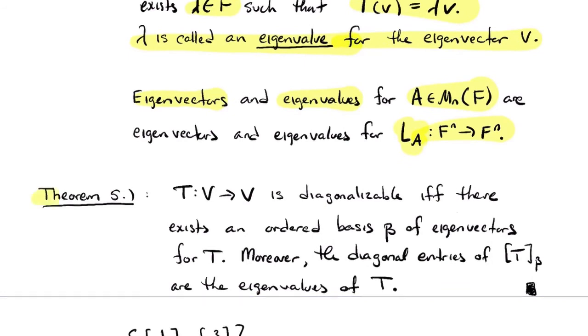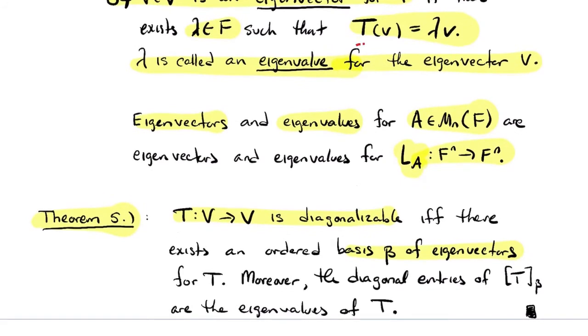There's theorem 5.1 in your book. It's really just an unwinding of definitions. We've already proved it. So T is diagonalizable. Remember what that means: there's a basis for which this matrix is diagonal. Well, that would mean that there's a basis of eigenvectors. So this is just definition. There's nothing to prove here. It's a diagonalizable map if and only if there's a basis of eigenvectors, because an eigenvector by definition is something that does this, and that would force that matrix to be diagonal. And moreover, the diagonal entries of your operator in that basis are just the eigenvalues, just like we wrote above. Okay, so just some terminology.